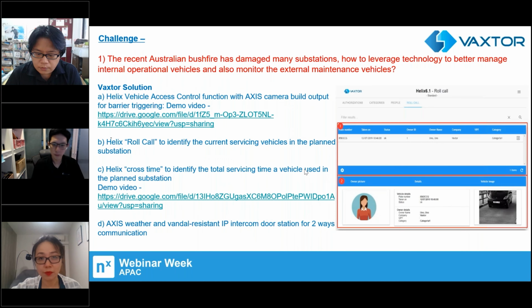Just to highlight some of the key challenges they have experienced. This case was raised after the recent very famous Australia wildfire.